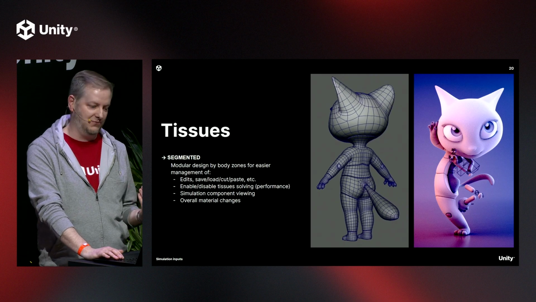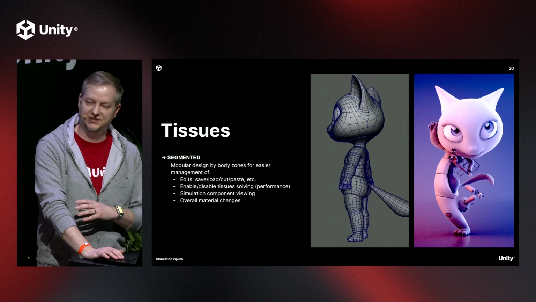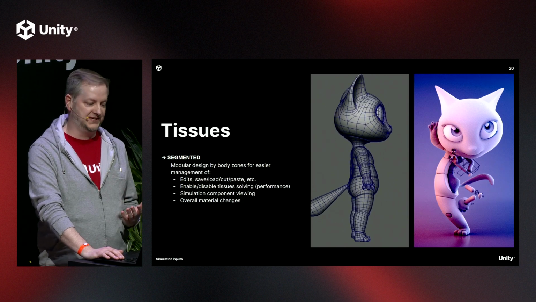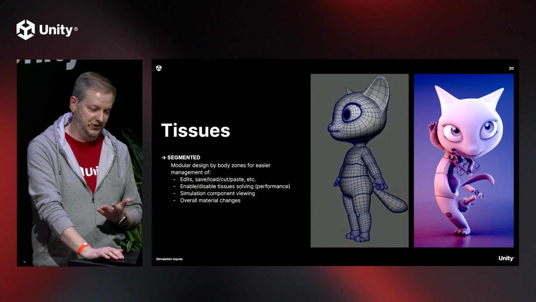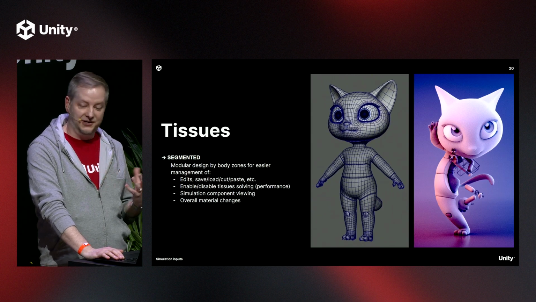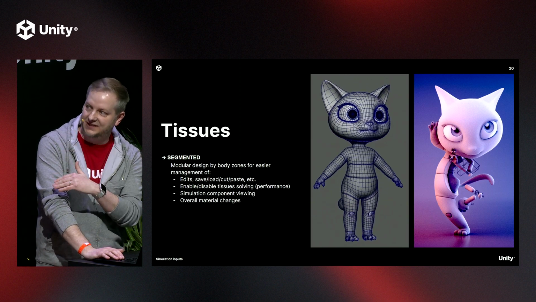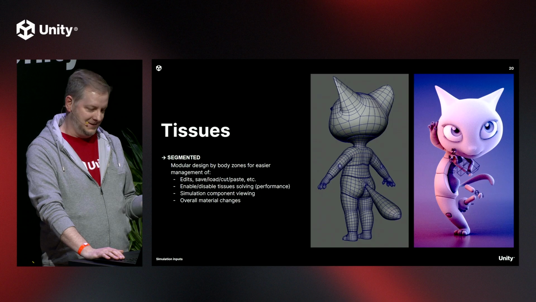The tissues are what we simulate, and they're driven by our bone geometry, but their deformation is controlled entirely by the simulation. They're geometry inputs, and we can give them material properties, and that's how we define how they're going to react to the different deformations. You can see here I've segmented the layout of the tissues, and that's not necessary.